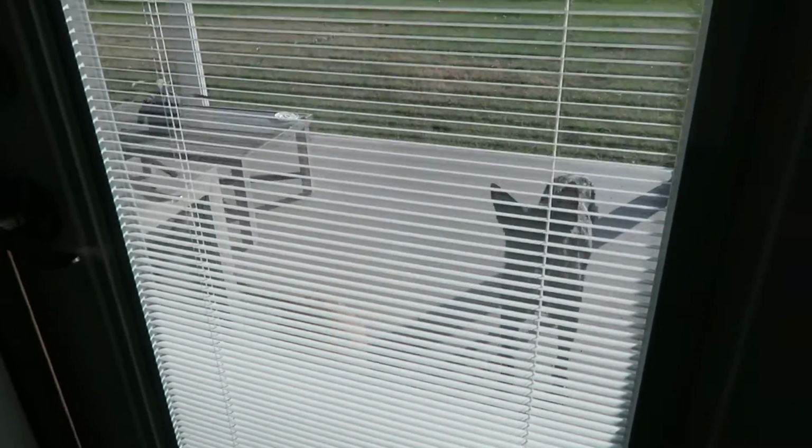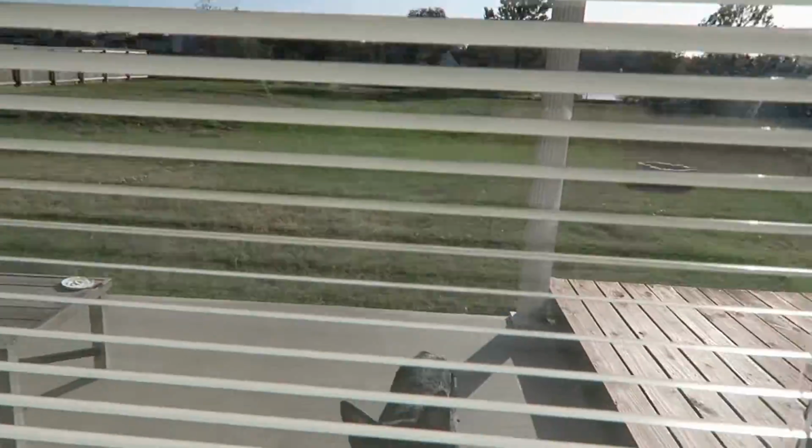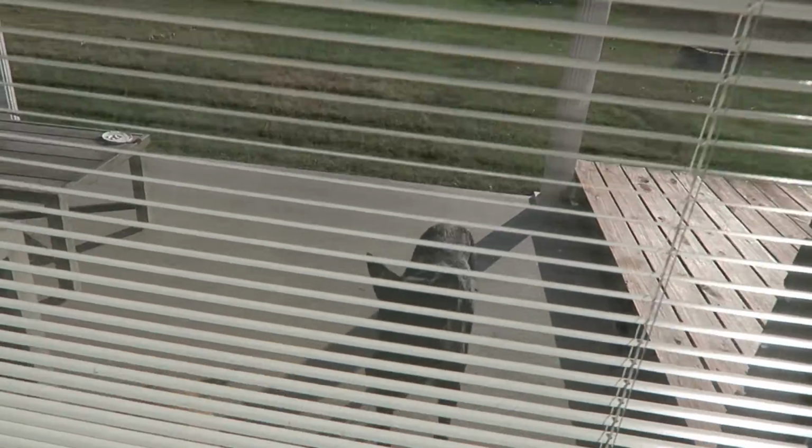So yeah, just fed the dogs. They want to go out. I really don't understand my dogs. You can probably see them through here. They do not. After I let them out, they literally just go pee and they come back. You have a whole yard and they want nothing to do with it. And it feels good outside too. I don't know. Lucy has always been like that, but Josie used to run around outside. But I guess since Lucy doesn't do it, she doesn't want to do it either.